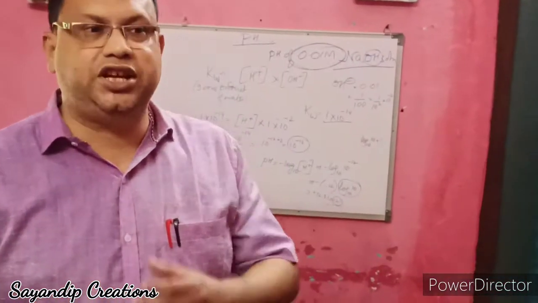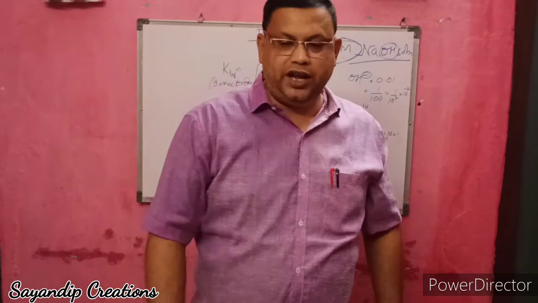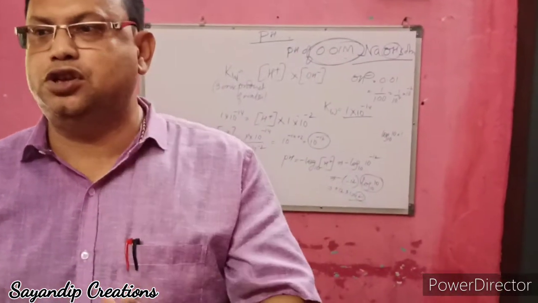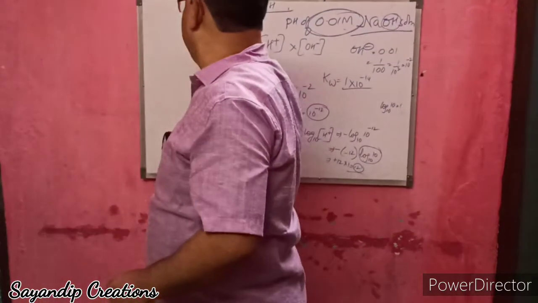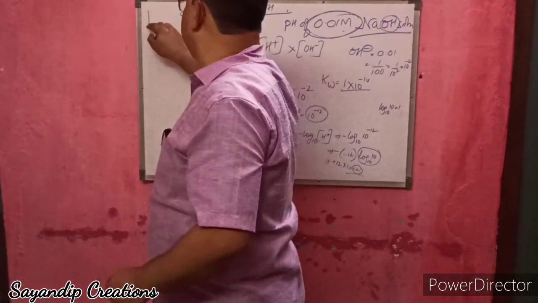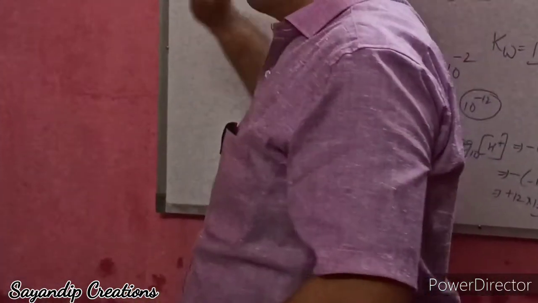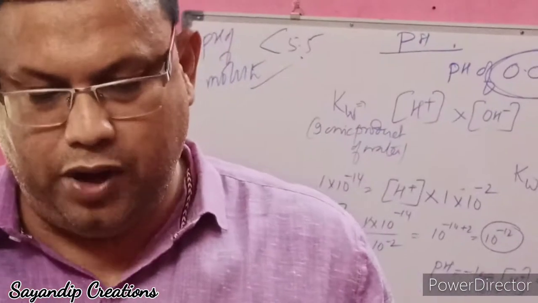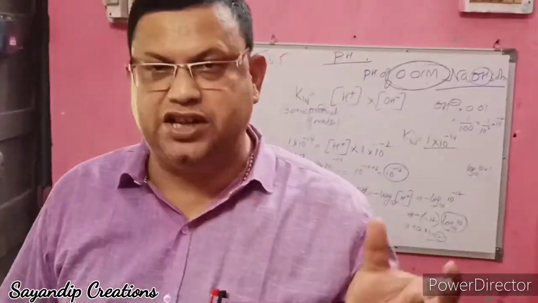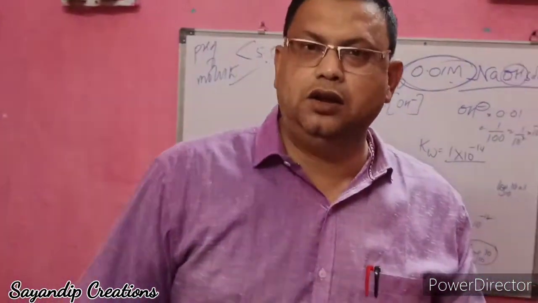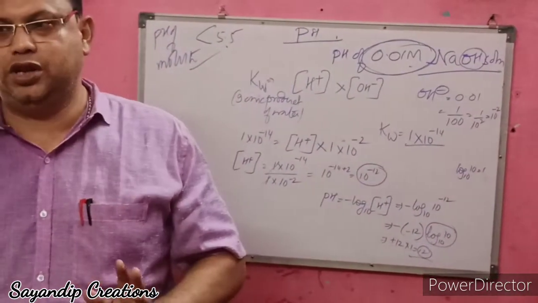And the third one is that pH changes cause tooth decay. Many of you have a problem of toothache at this younger age. Many are having it at an older age. So when the pH of the mouth becomes lower than 5.5, what happens? Tooth enamel starts getting corroded and people start suffering from tooth decay.